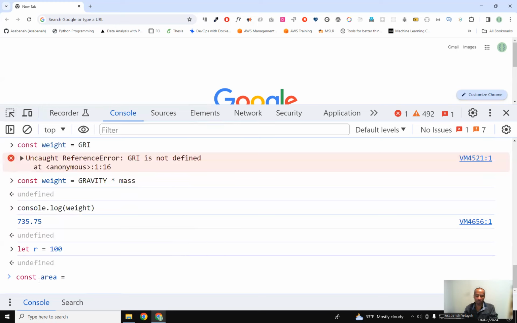Of course, the value is not constant, but the calculated value will be stored in that area, and I will never change it. So it's okay to use const. And it's a good practice to use const for functions, for arrays, for calculated results, and for objects also.